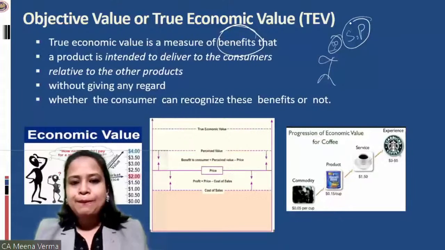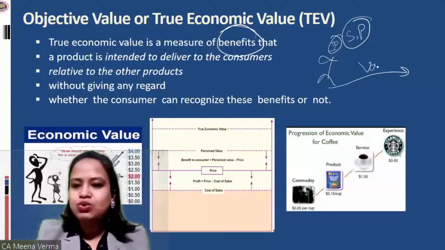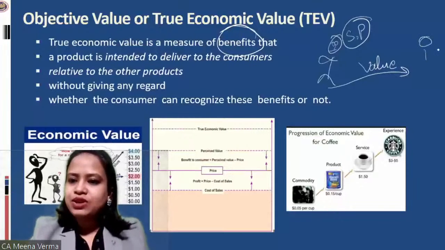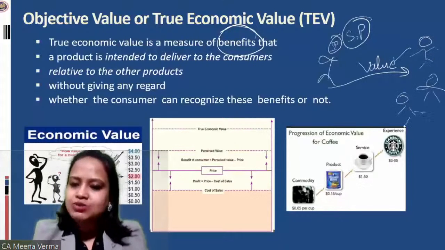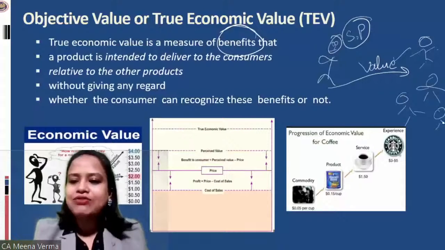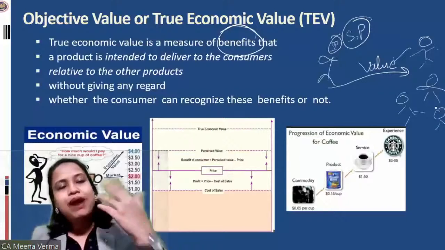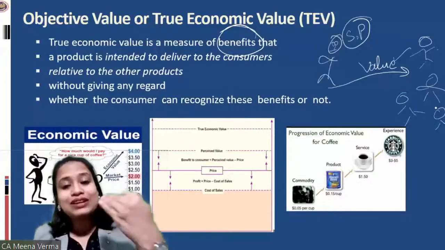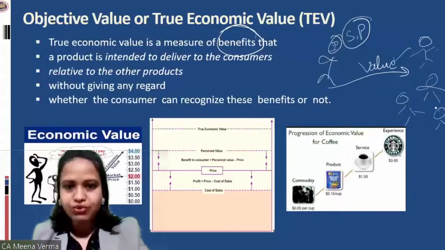Now, for selling this product, you are giving some value to the customer, but there are some customers in the market who are actually recognizing the value which you are giving them. But there are also some customers who are not recognizing the value which you are giving them. But yes, you are giving them a value. It might be possible that some kind of customer exists in the market who does not recognize the value from the product you are offering.